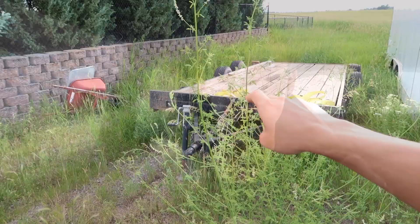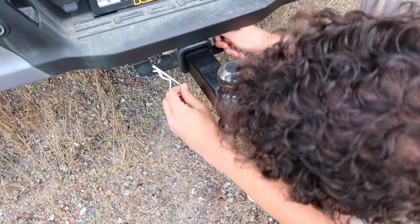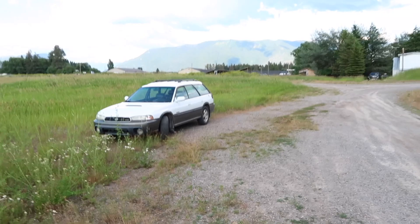Let's hook up that trailer to the Lightning and do some range testing. Christian's hooking up the hitch that we borrowed from the ID.4. We're about to not bring this — you never know what you're gonna need to haul. Two inch ball, and to make it even more fun, we're gonna throw the Subaru up on it. So we probably have about 2,000 pounds with the trailer, and the Subaru's got to weigh over 3,000 pounds — probably over 5,000 pounds total. It's rated for 10,000 pounds, but we don't have something that weighs that much.